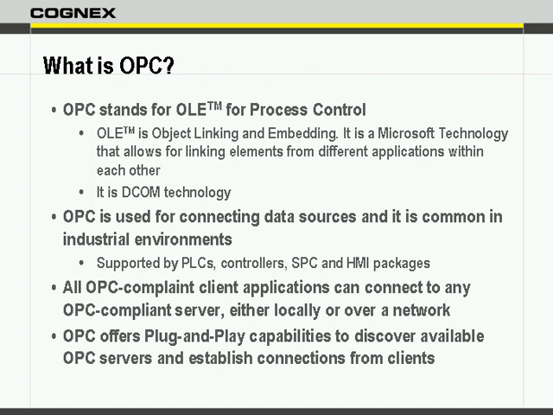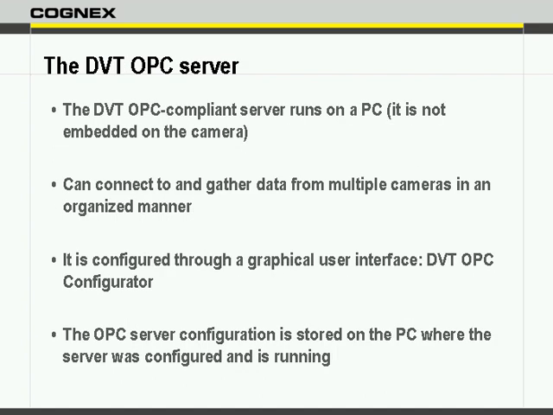An OPC client can actually discover OPC servers available on the network and establish connections really quickly and painlessly. Once that connection is established, then data transfers occur between the OPC server and the client. There are many different clients, but all of them should be able to automatically detect any OPC server available on the network.